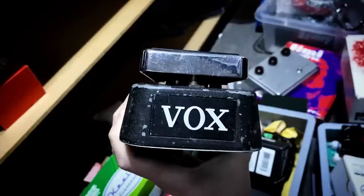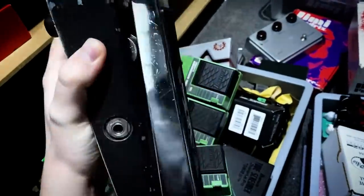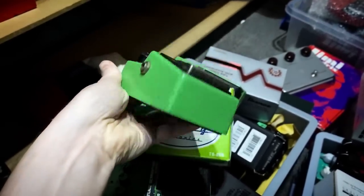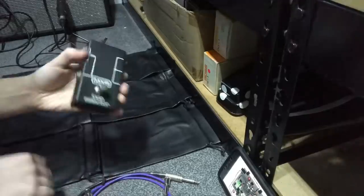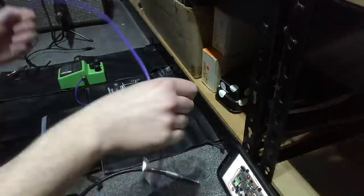I'm going to go ahead and start setting up the pedalboard in the same signal chain order as Stevie presumably would have. We're going to be using our trusty old Vox Wah with red TDK inductor — we've read that Stevie favoured these types of inductors — and also a JRC chip TS9 from the early 80s. Thousands of players have used tube screamers; I feel like SRV definitely put it on the map more than anyone else. Before we start the actual sound clip, we're going to quickly use the amp with the MXR looper deselected, then click on the MXR looper with the pedals disengaged, to test if there is in fact any tone loss. Let us know in the comments if you can actually hear any difference.